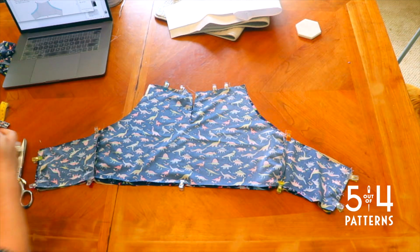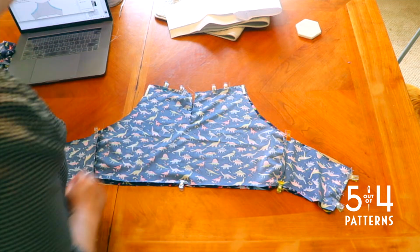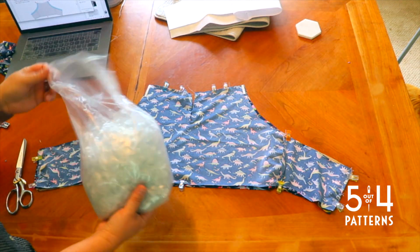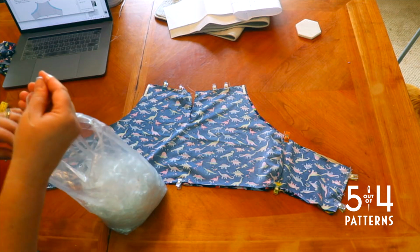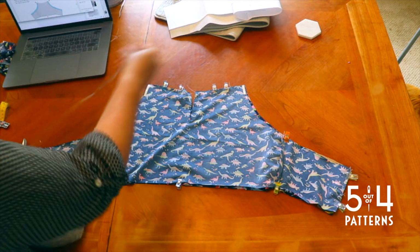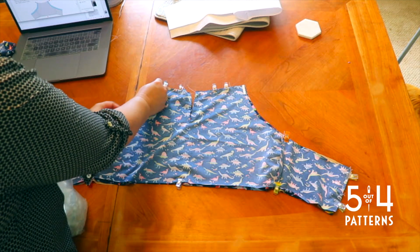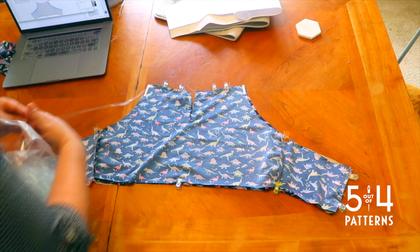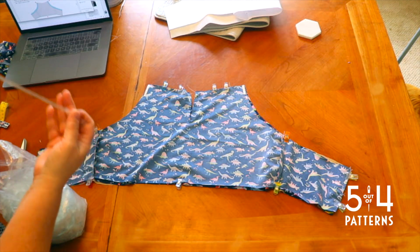Now, I am not going to cut my clear elastic. I have this enormous bag of clear elastic. I'm just going to put this at the floor, at my feet. I'm going to place my elastic here. Okay, and it's going to go all the way around like that. I'm not going to stretch the elastic, and I'm not going to stretch the fabric.